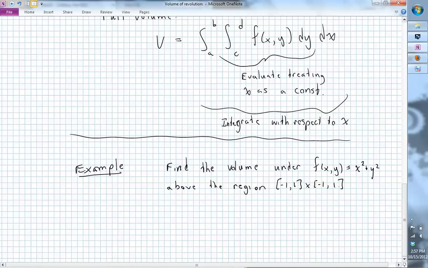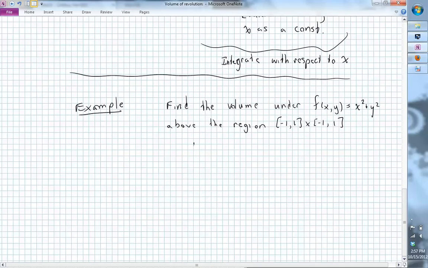Does anybody know what that represents geometrically? Andy? Just a box. It's a box, and it's actually a square. In the x direction, it's a square from -1 to 1, and in the y direction, it's from -1 to 1. So let me sketch that for you. And this is just a shorthand way of expressing those kinds of figures.